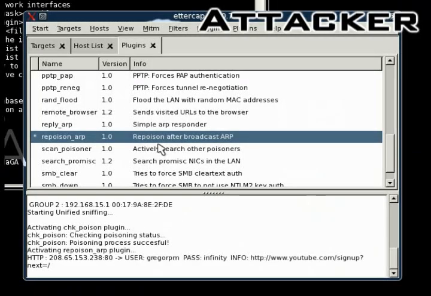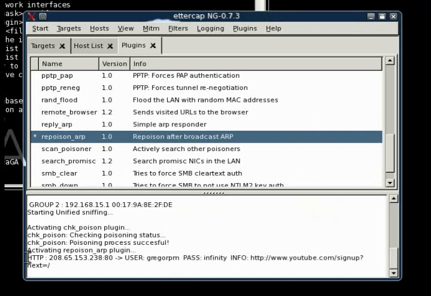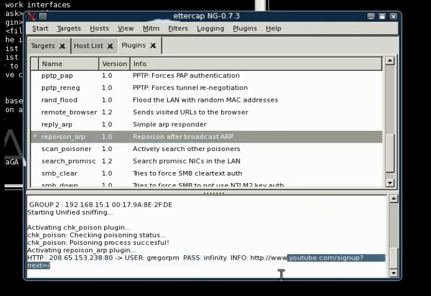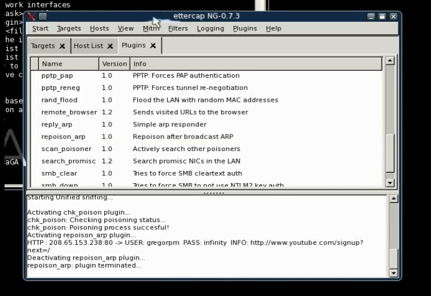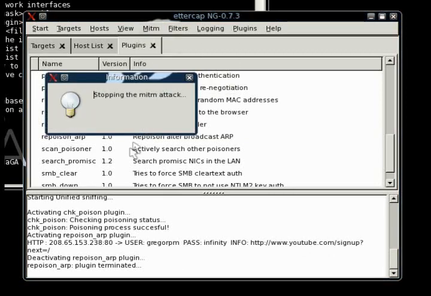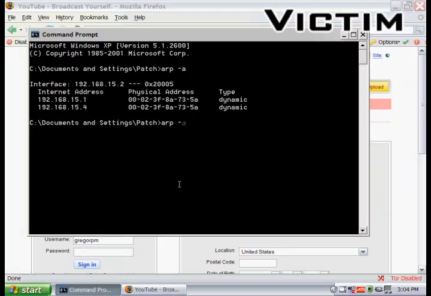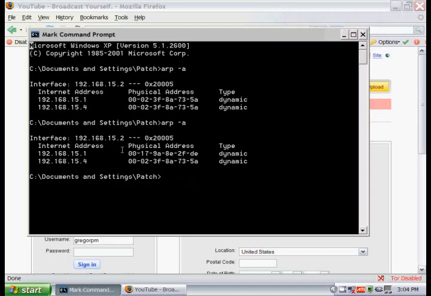As you see on Ettercap, it has picked up that password. It shows you where it's from, what the username is, and what the password is. So our poison was successful, without the victim being the wiser. Once we've ended the ARP poison, if you go back to the victim, you can see that the MAC address has returned to the original one. It restores that ARP cache.